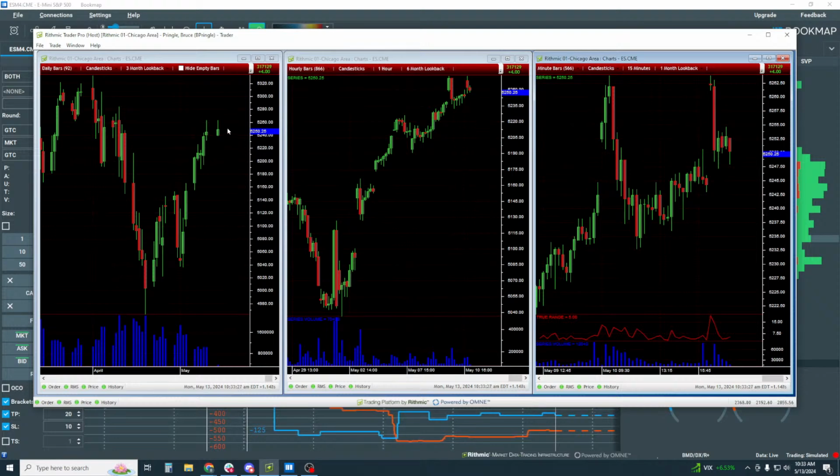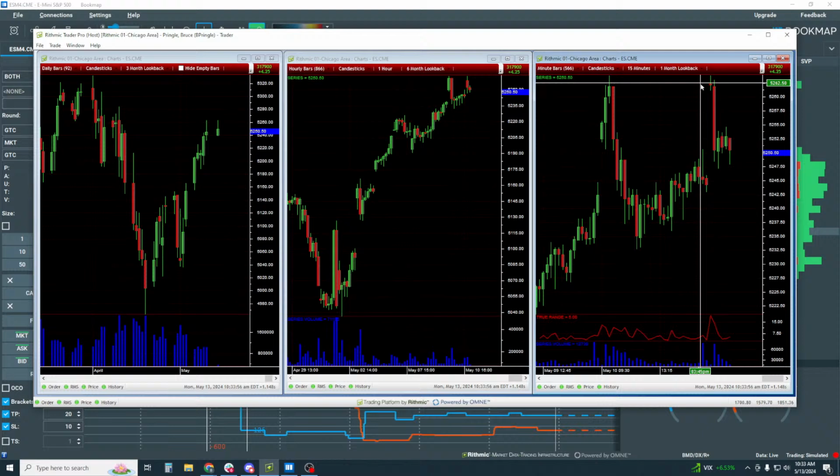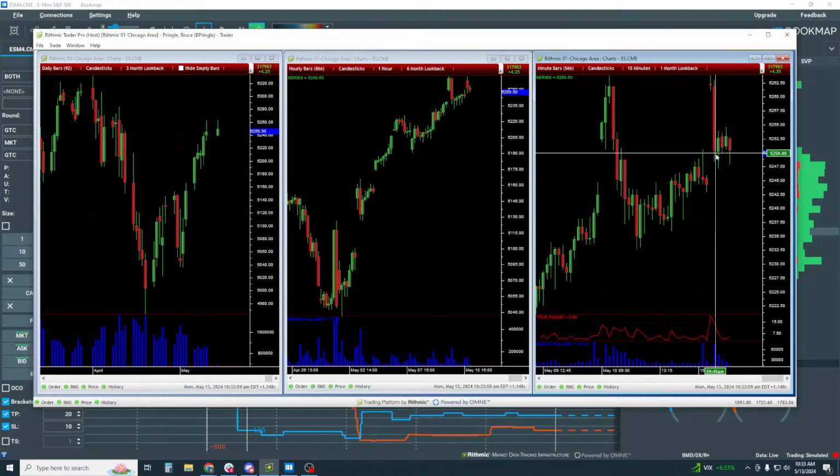Here's the daily candlestick chart on the left, and I started off kind of bullish here for the day, and traded up to the previous daily swing from Friday, and it failed, at least so far. It's come down halfway at least. On the hourly chart, we're just looking at that gap fill, and the potential double top here in the 15. You see it very clearly. This is where we gapped up, and you see immediately the move back down. Okay, so a lot of sellers up in this area. Now we've had this back and forth in here, and more sellers coming in again.